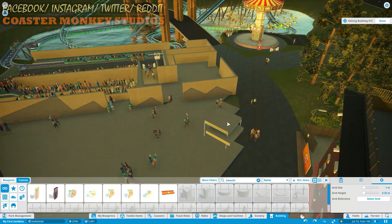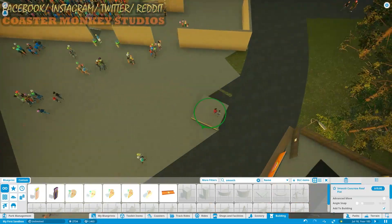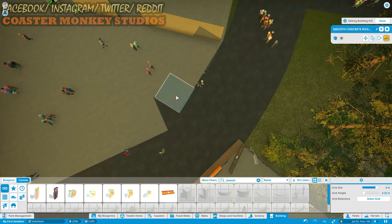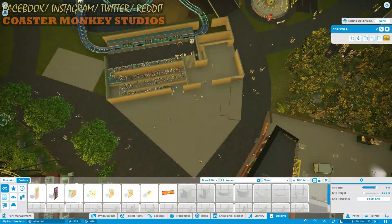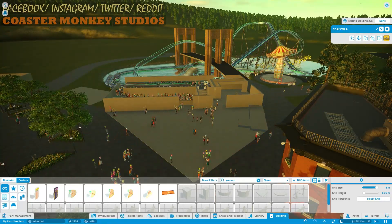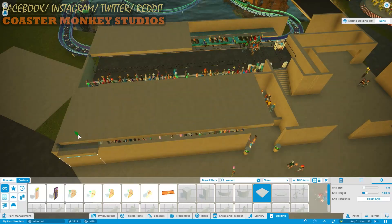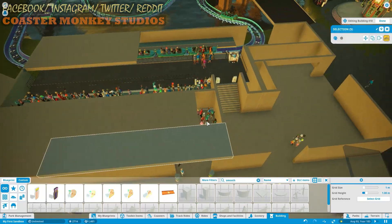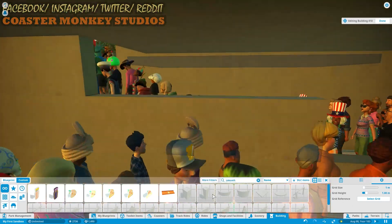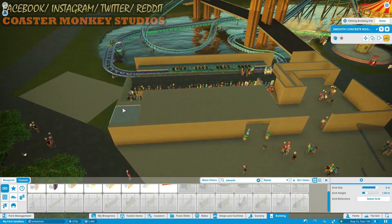We've got this whole area that we're grayboxing out, setting up what the plaza is going for — there's going to be a plaza in front. As you saw in the intro credits there, there's going to be an awesome Nautilus sign. There's going to be two episodes on the building of this particular structure. It's going to be kind of massive, and I cut out a lot of back and forth work that I did. There's going to be a massive promenade that we build that wraps around the exterior — a second floor, if you will.